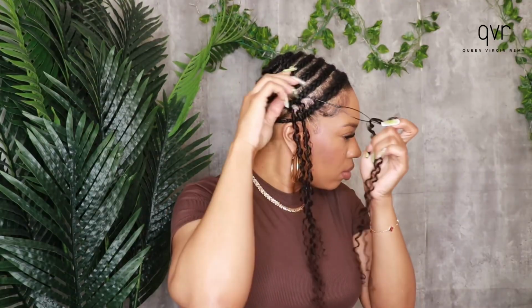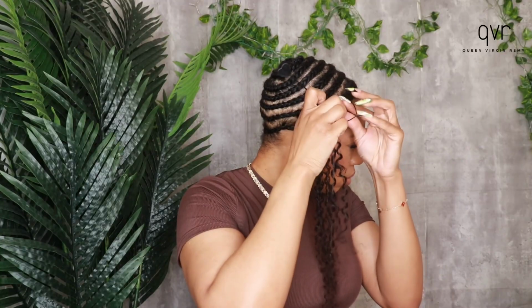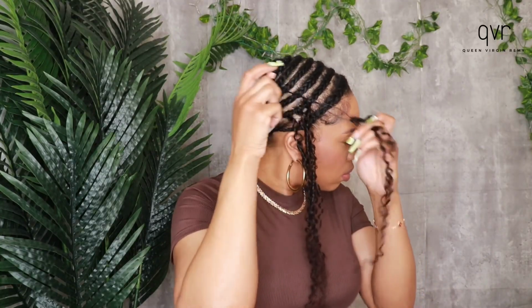So as you can see here, I take the tool and I stick the tool under my braid. Now through that hole in the beater tool, I put the crochet hair link in there. I put the top of it in there where I have the actual crochet link, and then I slide it through the braid. Now once that comes under the braid, I can just tie it one time, because for those of you that know, when it comes to crochet, I only secure it one time.